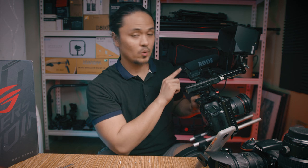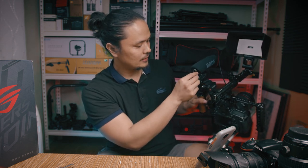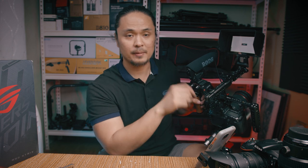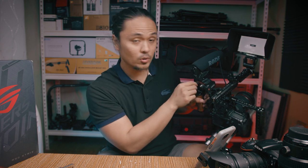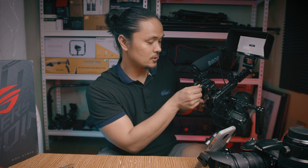And I also have a dual audio system. I can cut the volume if I wanted to, and I can amplify it, or I can have a hot signal from the mic itself so that I don't need to up the volume of my preamp in the camera. Because the preamp of DSLRs is not good. It will introduce a lot of noise if you're going to put that up. But if you have a good mic like this Rode mic, wherein you can increase the sensitivity of the mic, it's going to be better. Plus, you can also cut the signal if you wanted to by just rotating or twisting the knob.